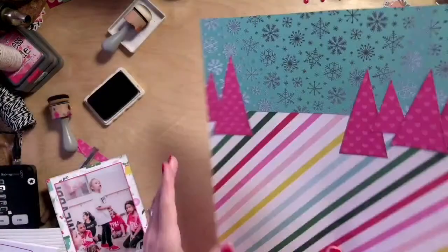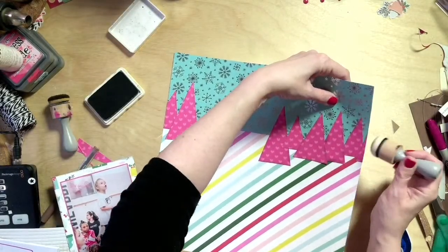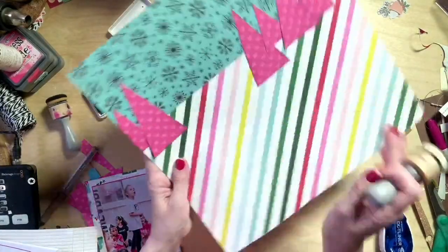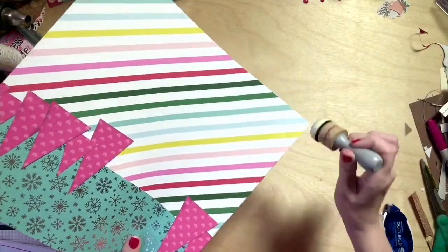Right. Let's ink those edges. In fact, I'm going to ink the whole outside edge of the page while I'm at it. Let's just define that edge a bit.